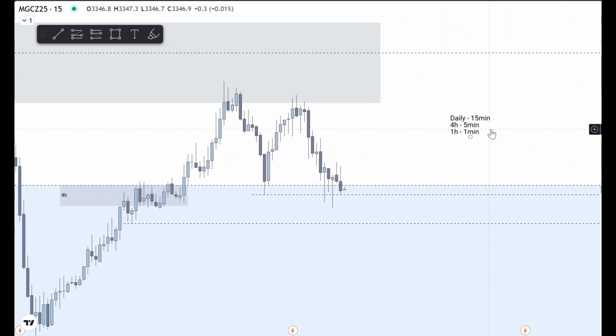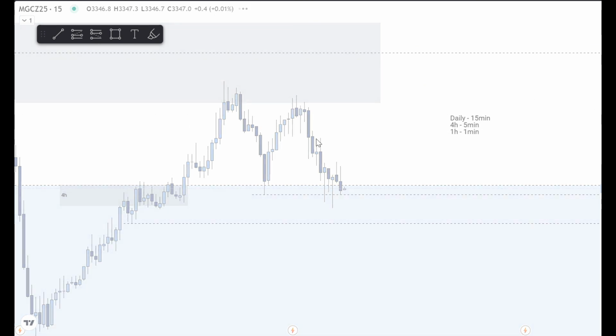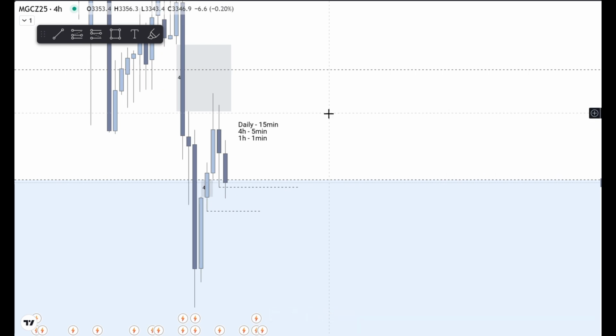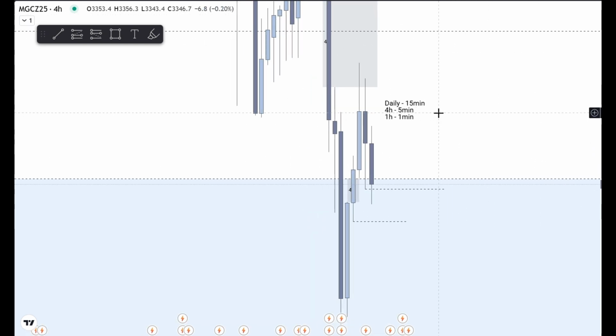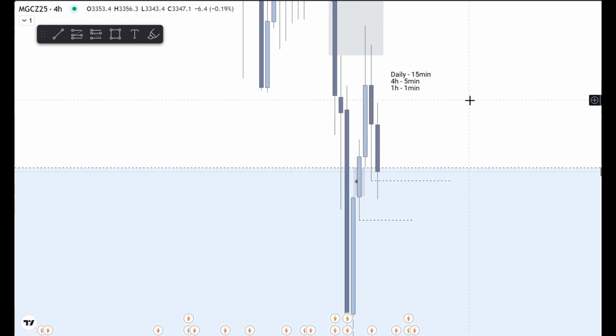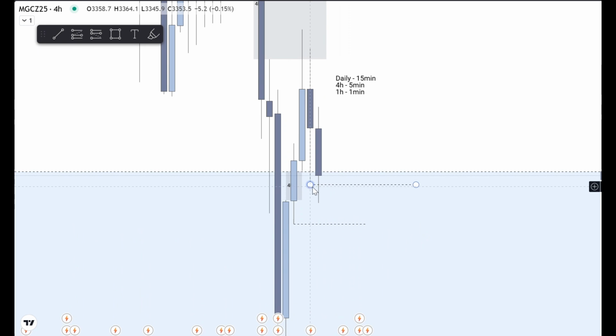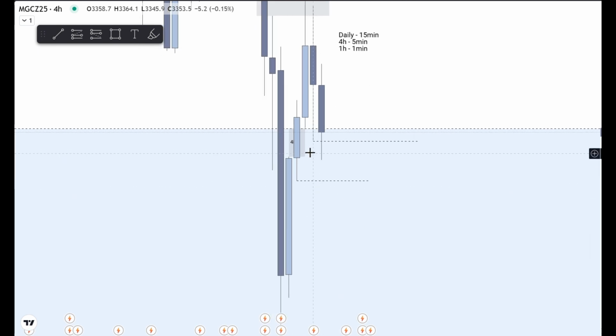So if I want to get in an entry for the 5 minute, then how can I explain this? Well, we can see that this 4 hour fair value gap has been respected, and this is the current rejection of this fair value gap. So if I want to get involved, I want to see this low get disrespected and creating new 5 minute fair value gaps underneath that level in order to reach those lows, or even going down in time frame to find others.